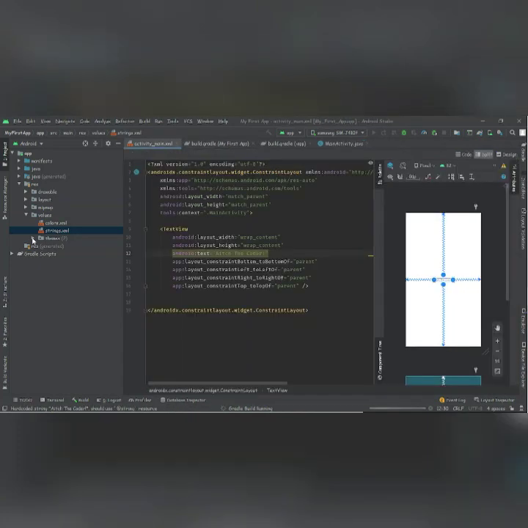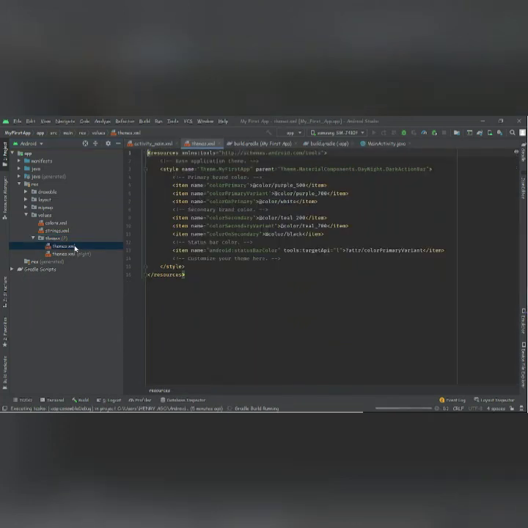Then we have the themes. I like to view them as playing a role in the user interface, right? Our phones are designed to have a light mode and a dark mode. So you save how you want the application to look when it's set to light mode, and you save how you want it to look in dark mode. This is just basically how it looks.